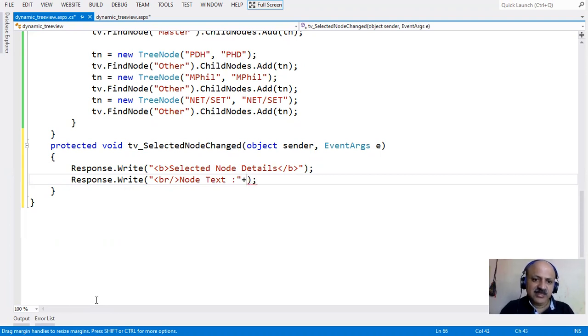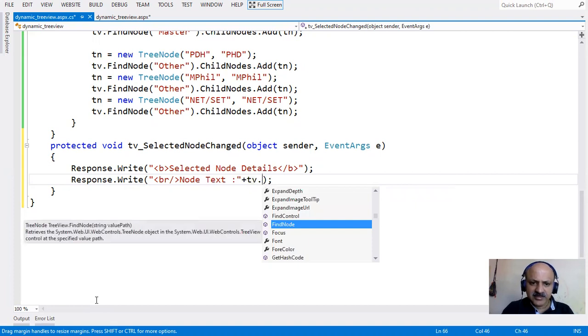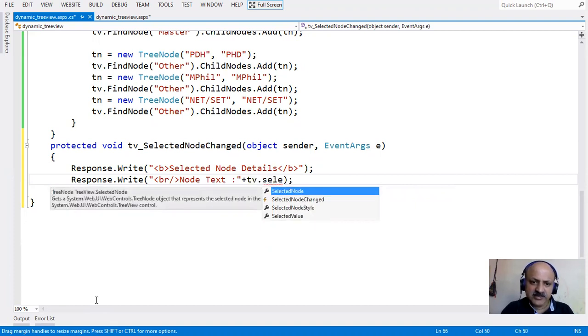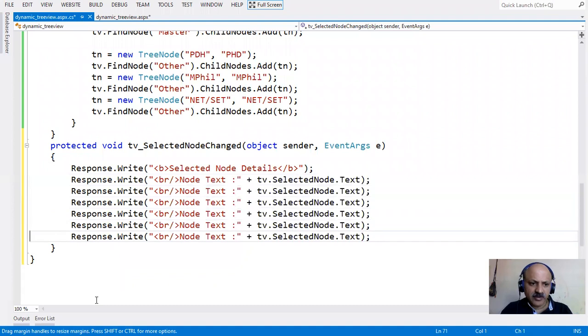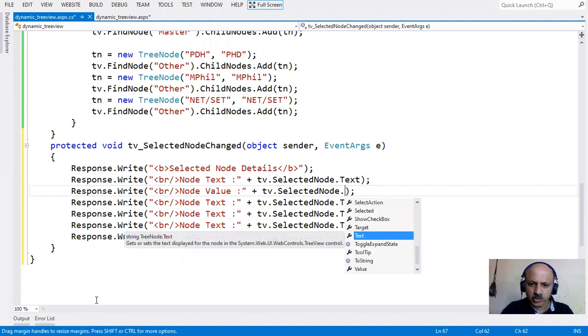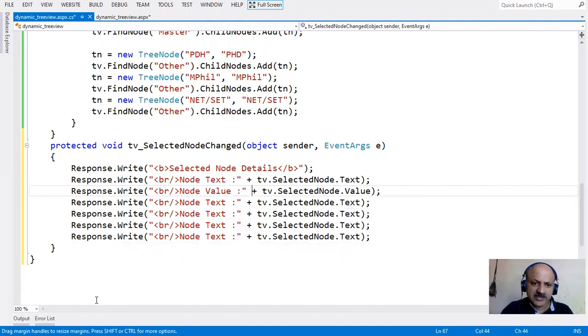The selected node, yes, SelectedTV is the id of our tree view, and SelectedNode.Text is that property. Then I copy and paste it a number of times. After the text we take the value, so here just change the property to Value, and then we take the ValuePath.